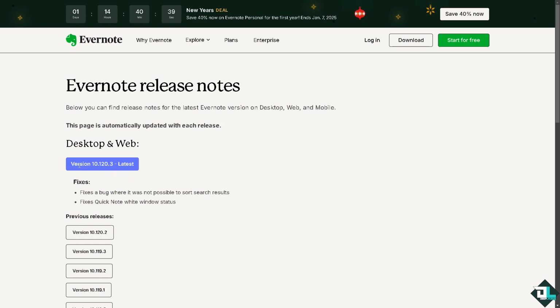The latest version is this one. As for the other versions, if you want some backward compatibility, you can choose any of these. But again, if you download that, make sure you also create an account here in Evernote, because you need to sign in whenever you open the Evernote desktop application so you can use the export options.